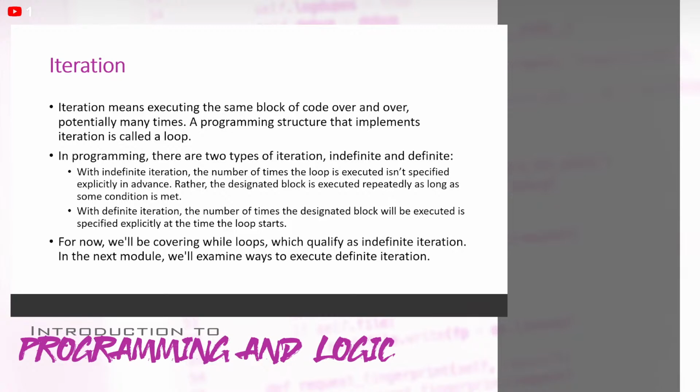We know that it might loop forever if something doesn't happen. There's no set number of times that something can be iterated prior to doing it. And then there's definite iteration, where we set a number of times. We know that this particular thing is going to run 3 times, let's say. And we'll do an example of each of these when we get back into our examples here in just a few moments.